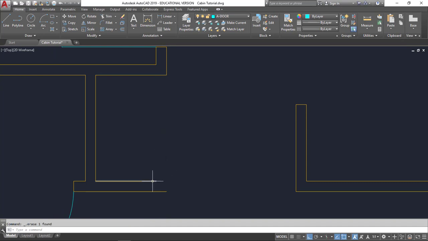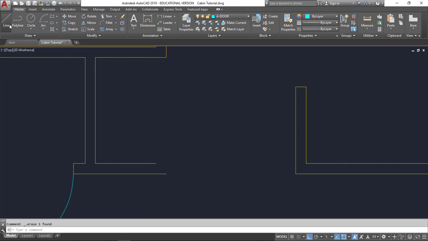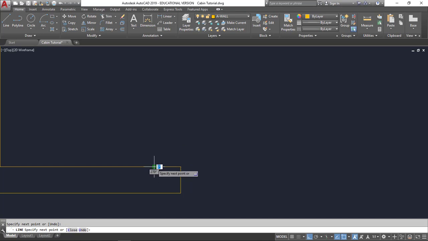And now I need to fix this. I cannot use fillet because it needs something to run into. So if I draw a line here and go up, let me be on the right layer. So I'm going to go up to the wall layer, click line, go up 3.5, enter, and I could go over from there and attach it.